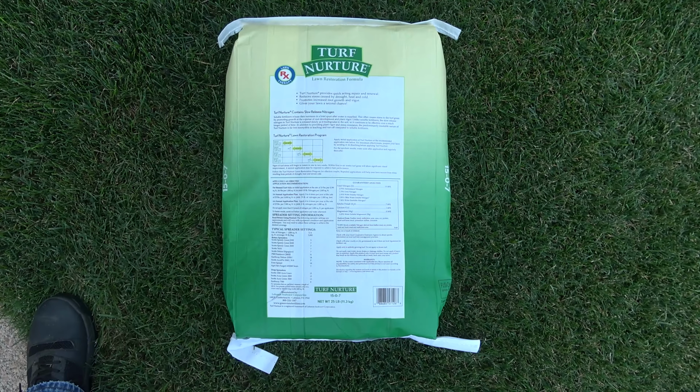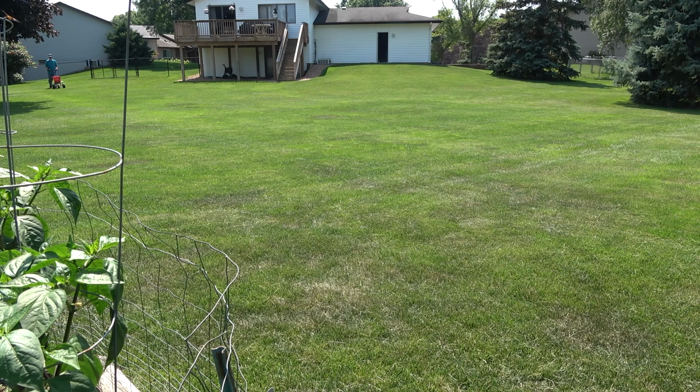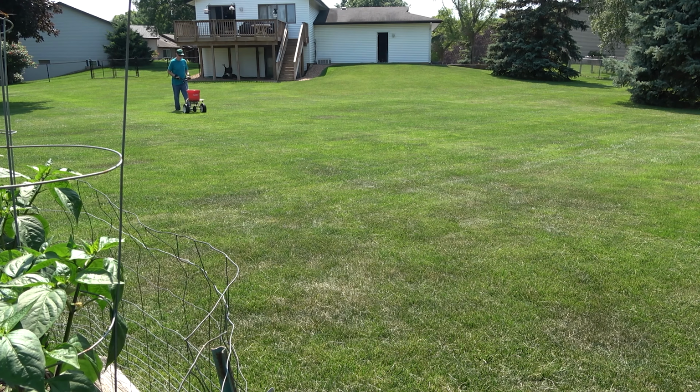Normally I would try to do this at the beginning of summer, but you can use this product anytime in the growing season. I have two 25-pound bags that will cover 7,500 square feet each, for a total of 50 pounds to cover 15,000 square feet. The catch is that I have 16,000 square feet of lawn, so I'll need to spread it out a little bit thinner than recommended.